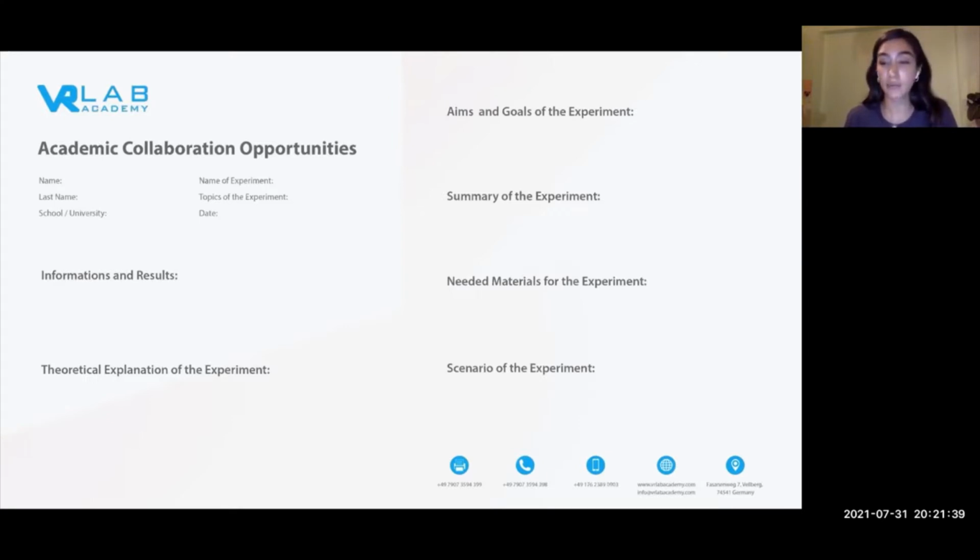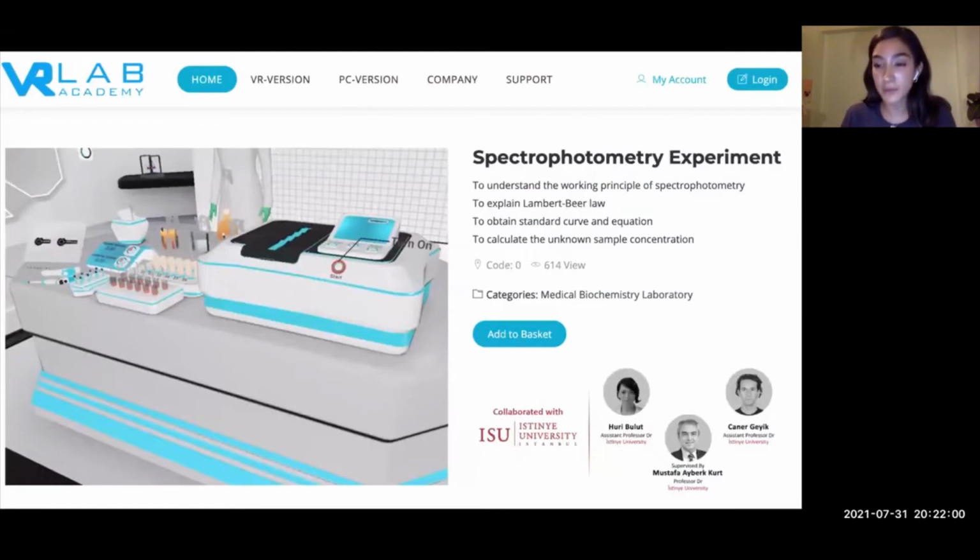The only thing we require from these academicians is the theoretical explanation of the experiment, scenario, or some references for the materials that we need to use. And then we set several meetings, and then our design and software team develops the experiment. Then we launch it from our website.